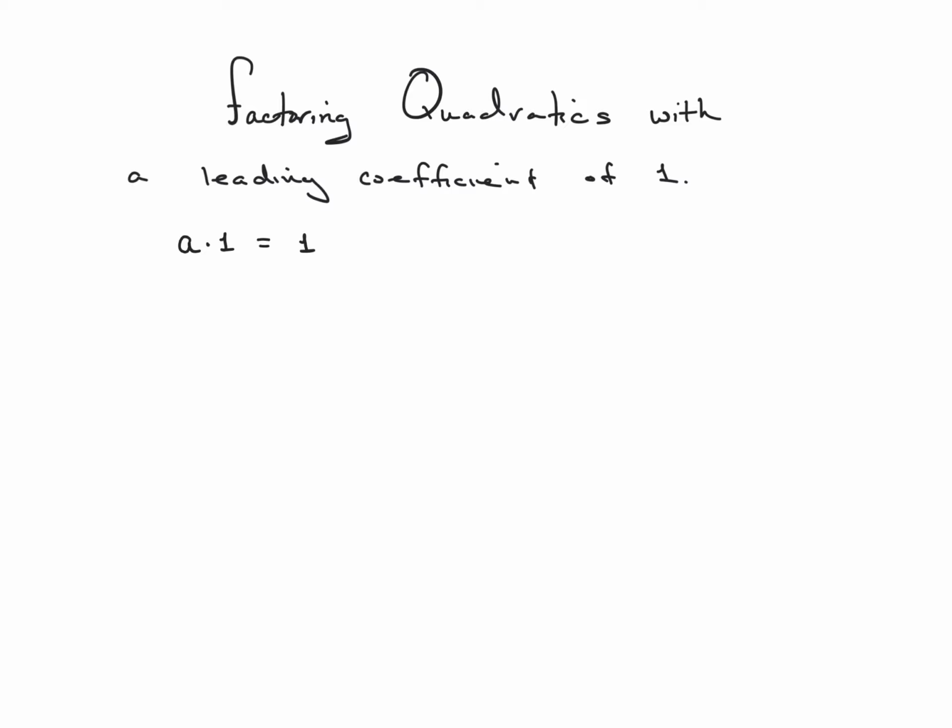That's going to be an important concept in the technique that I'm going to share with you, because the technique that we're going to go over today only deals with leading coefficients of 1. So it's not so much a shortcut, it's understanding that multiplying by 1 doesn't do anything. It's also understanding that 1, while not really called a prime number, acts like a prime number, where its only factors are itself.